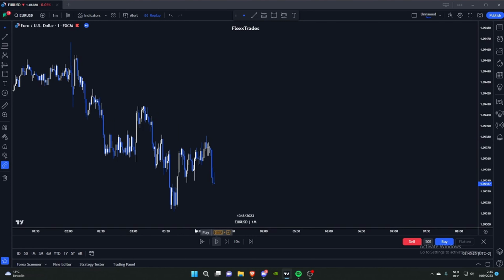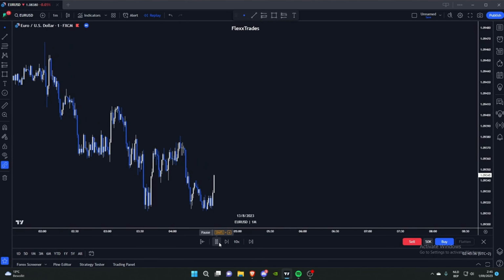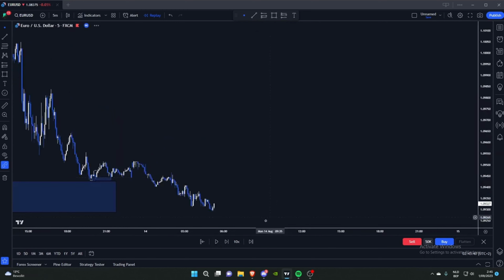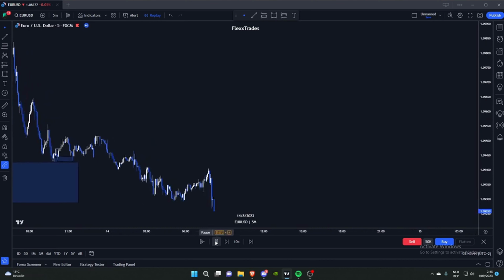No chalk flip yet. This is not a valid chalk flip as this did not give any real inducement to go up first, right? Because we are already mitigating this demand zone, I want more conviction. That's why I'm gonna wait a little bit, possibly waiting for a 5 minute chalk flip and then a 1 minute confirmation inside that zone.